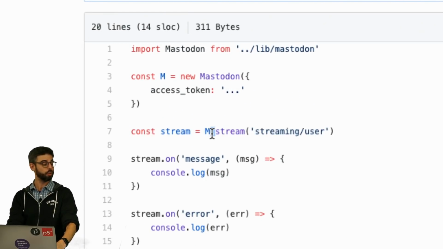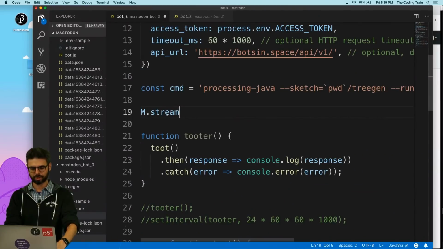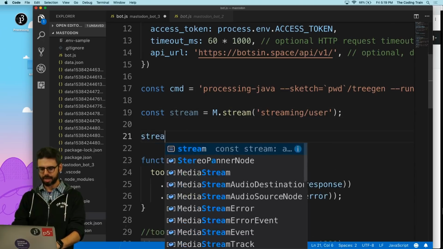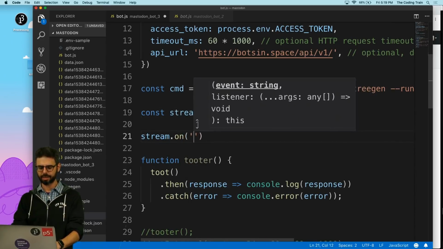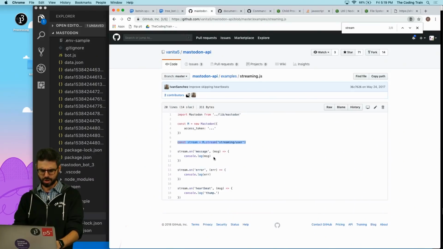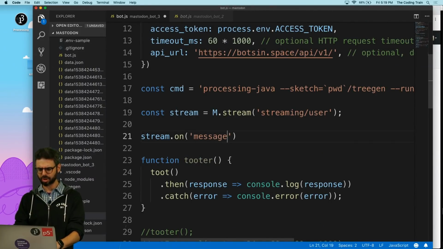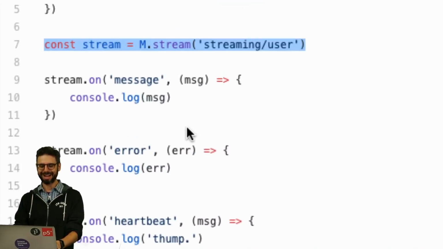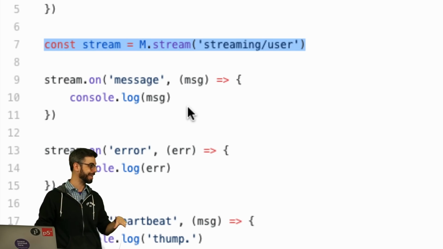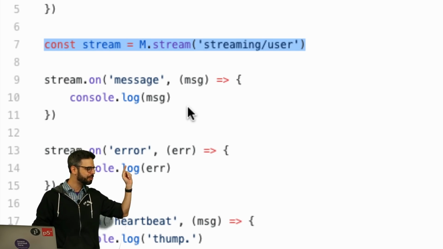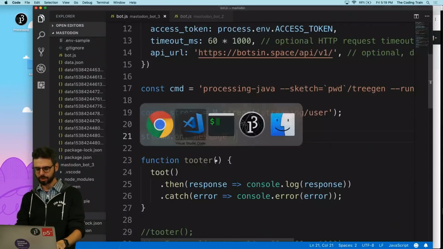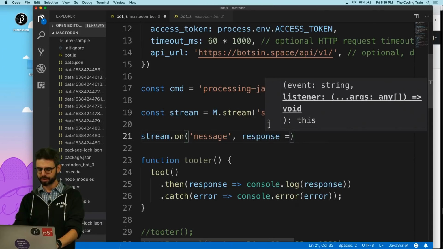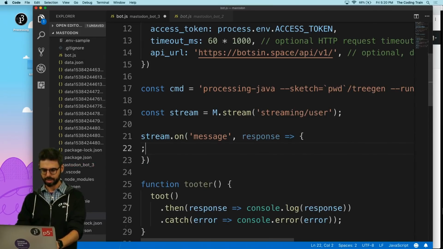So this is what I want to do. I want to connect to the stream, create a stream instance, right, connecting to streaming/user, and then on a particular event, like a notification, was that what it was? Oh, no, just a message. So the event here is called message. And by the way, I've just been told from the chat, thank you to Alka and the chat, that the streaming API doesn't support promises. So in this case, I do have to use a callback, and I can say response. I like to use the word response like this.